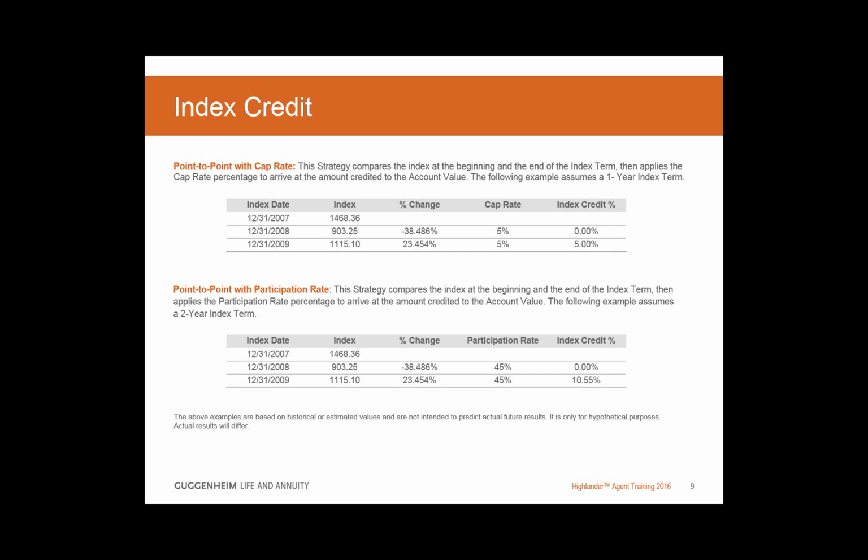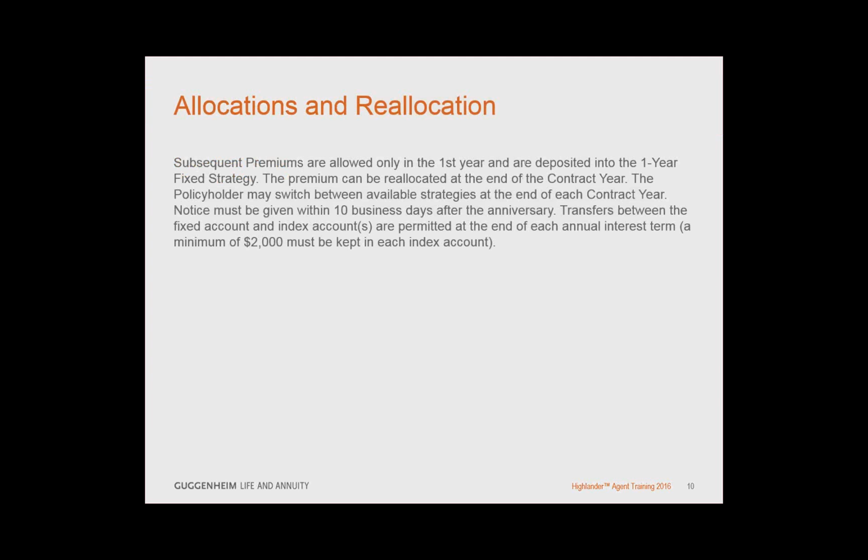And then you're going to see in the participation rate, they're even going to be happier because of their ability to grab an even higher percentage of that gain in the second year, while still having no loss in 2008. So these can be really powerful. And I do like to note that when you're utilizing just a simple cap or a participation rate on a raw index like the S&P 500, its ability to be fully invested at that rate when the market does go up drastically is a great advantage over some of the other options. Volatility control might play a part, and when you have those spikes, it actually pulls money out and throws it into cash. So a great alternative here, and again, an easy story to tell.